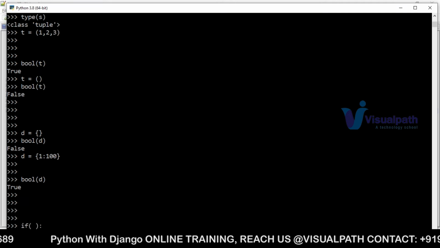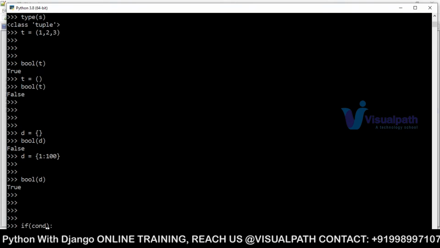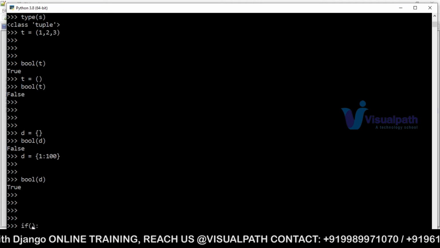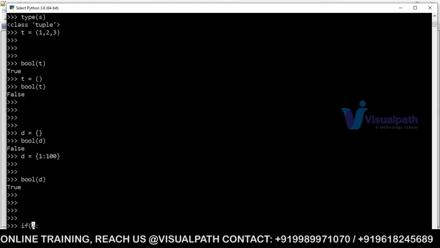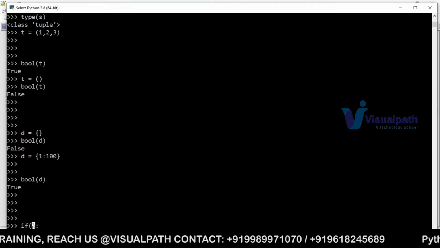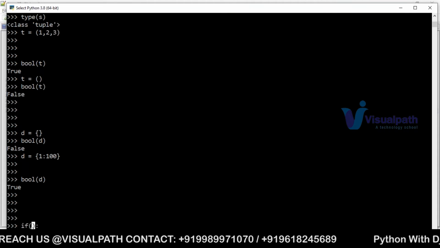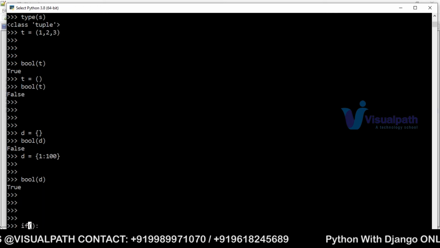We give some condition, and when this condition becomes true, only then will control enter the if block. Now let me write a small program here.